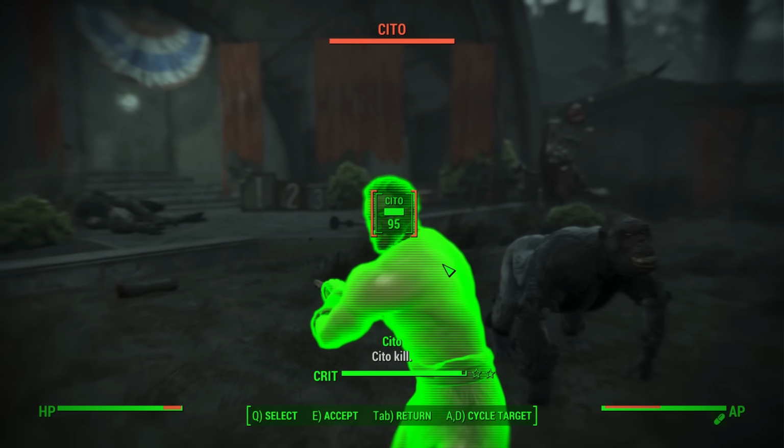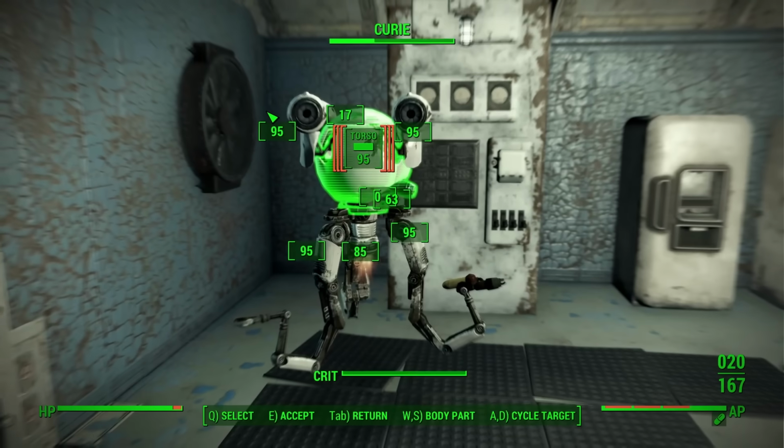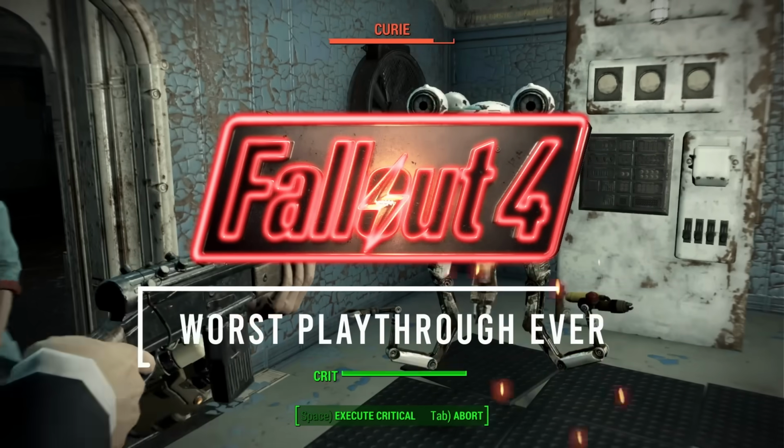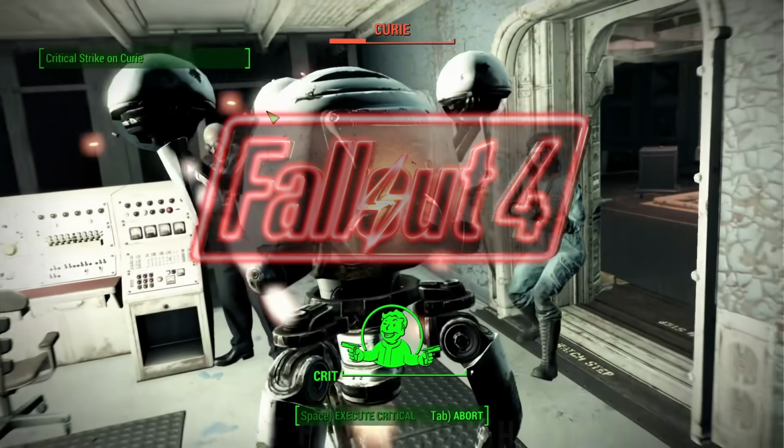But what if we unleash a despicable evil man into the Wasteland? Well, that's what we're gonna do today. In this video, we're going to explore every bad choice you can make in Fallout 4.